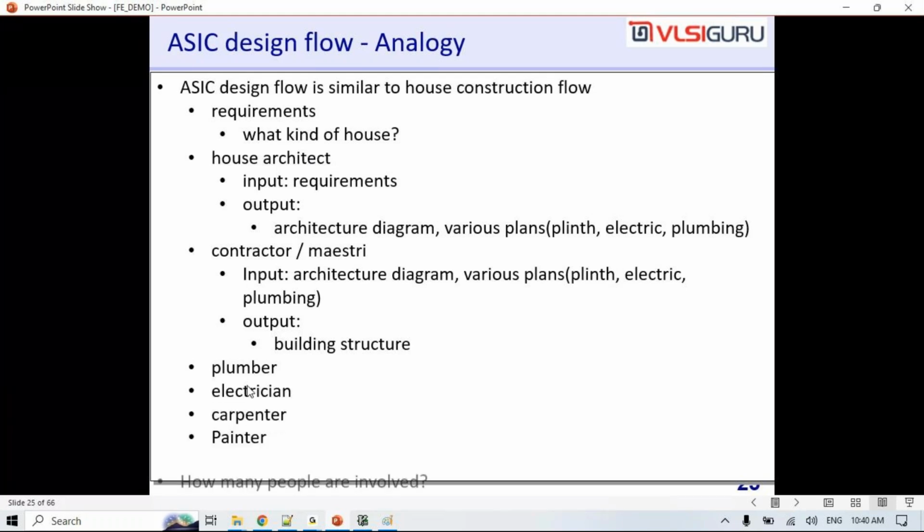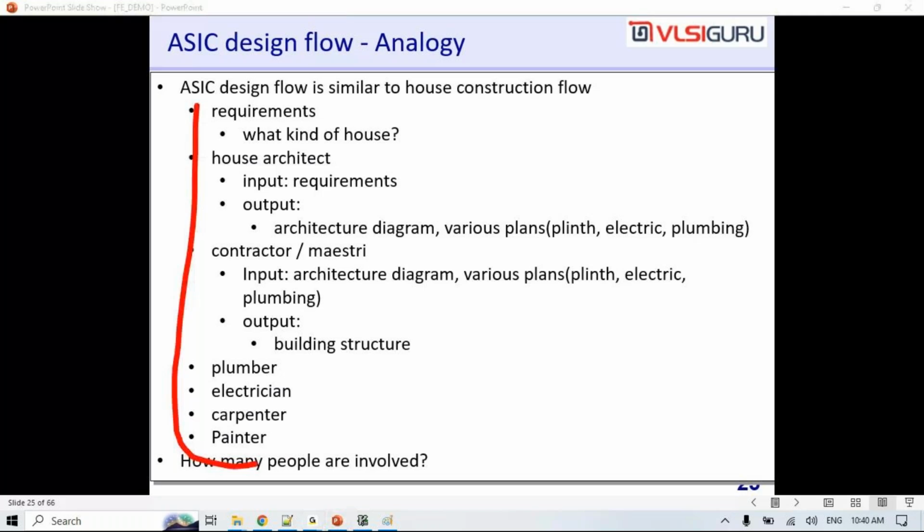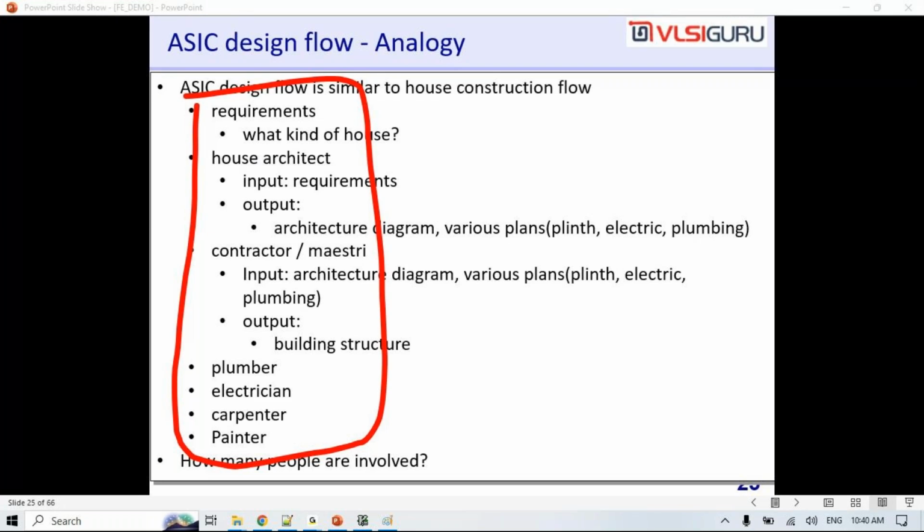The idea is, I'm not trying to teach you house construction, I'm trying to tell you that chip design is also very similar to it. How much similar, we'll discuss. Can the whole house construction be done with only one person? Is it possible? You have to have different types of people. Architect is required. Without an architect, can we construct a proper house? No. Without mestri, labor, plumber, electrician, carpenter, everyone is required, right? Only then you have a proper house.